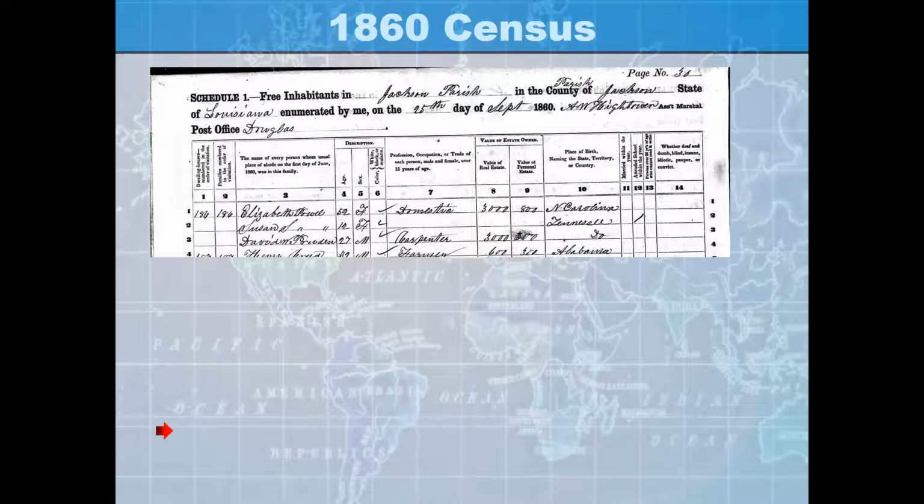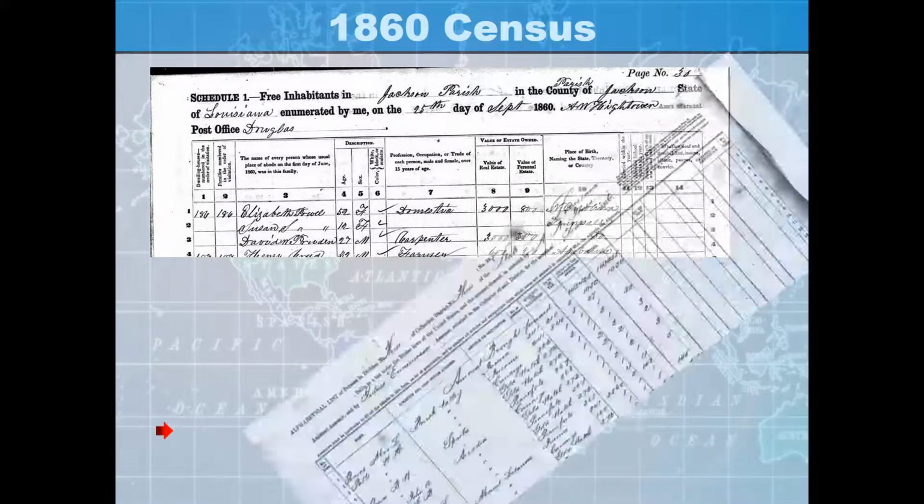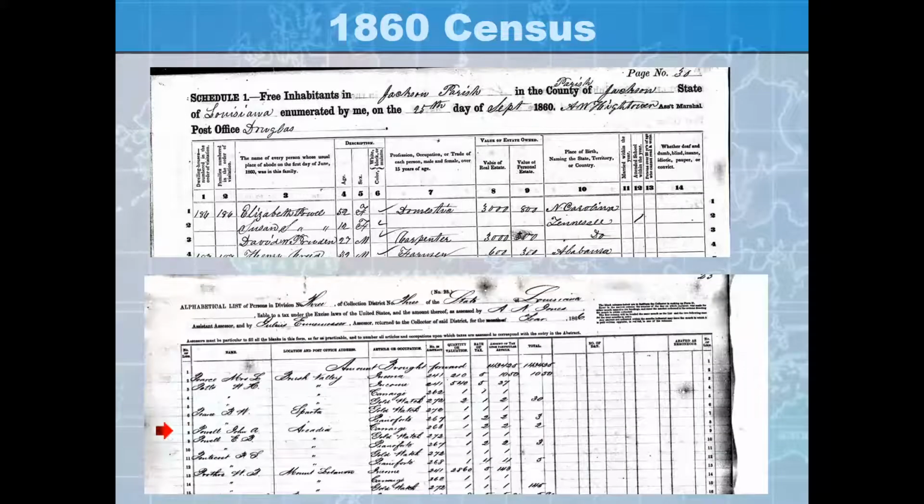To find for sure that my John Powell was living in Louisiana in the 1860s, I had to find him on an 1866 tax list. Notice that two sons are also listed on that tax list. So down here, I've got a John A. Powell living in Arcadia. He has a carriage, a gold watch, and a pianoforte, which tickles me to death to know that he had a piano.